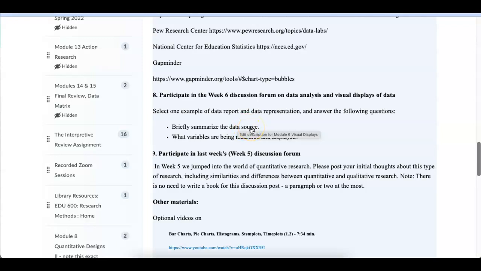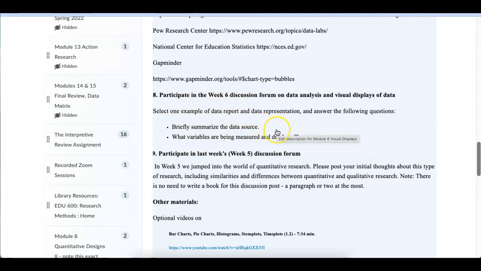And if you want, you could put in a link to that, but the data source could be the State of Maine's COVID website and give me the link. And then what are the variables being measured? And like I said, taking a look at COVID, it could be by county, ages, number of cases by ages, and sex. So we're going to have the age, who got it, and so whatever you might find, I want you to keep this relatively simple.